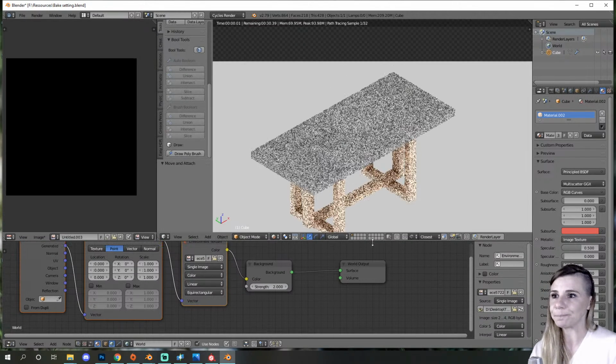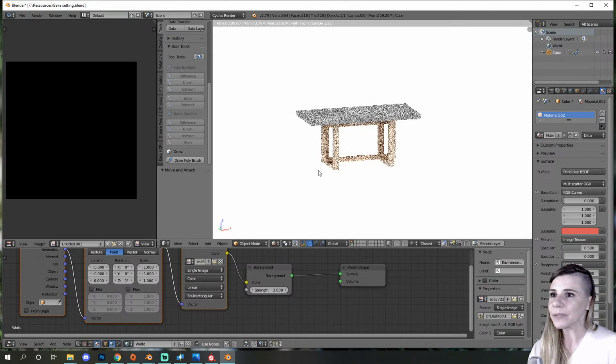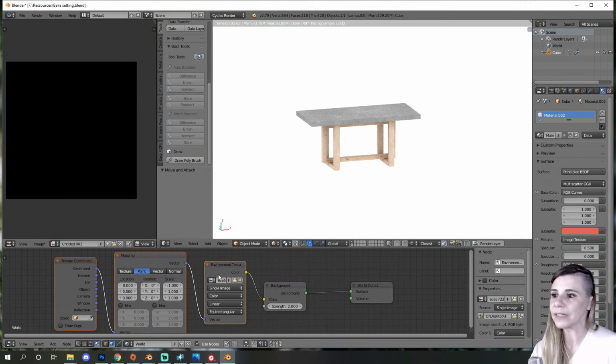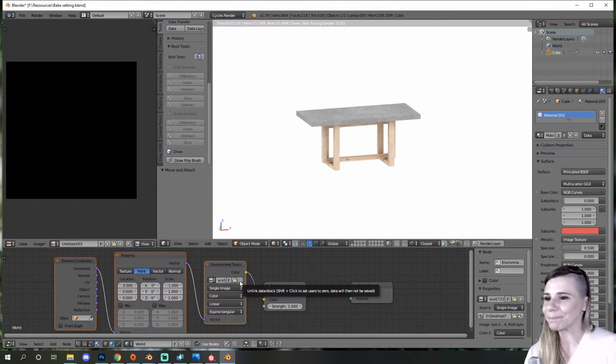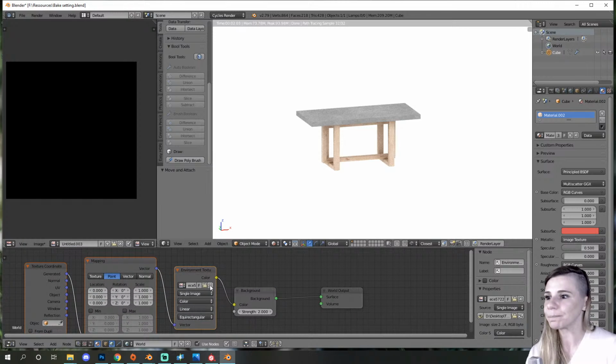Basically, instead of having a gray background, it uses an image and lights the scene with this image. So I have different HDRIs in my library, and depending on what I'm doing, I'm gonna use some of them.